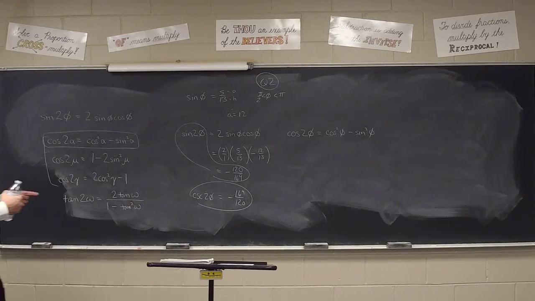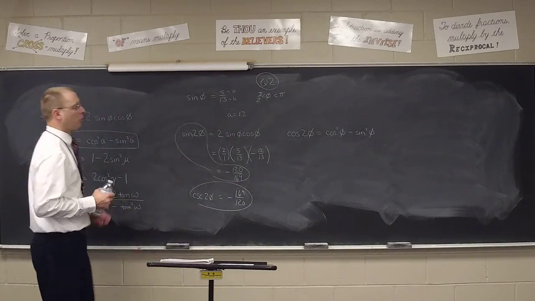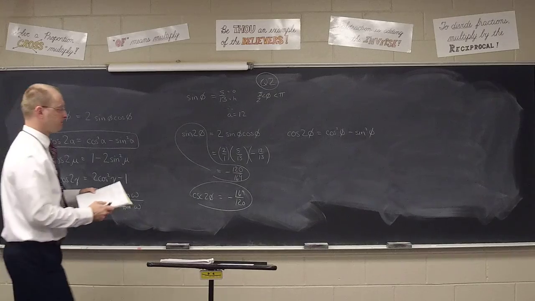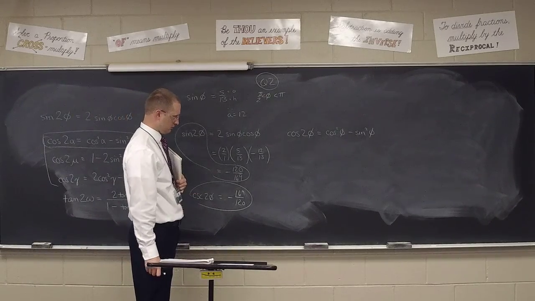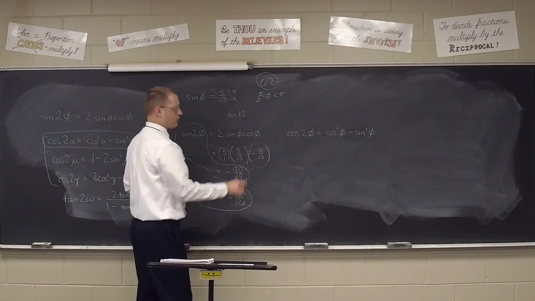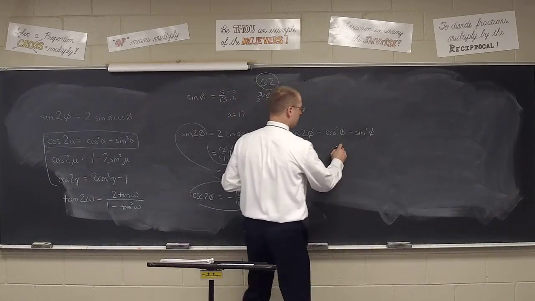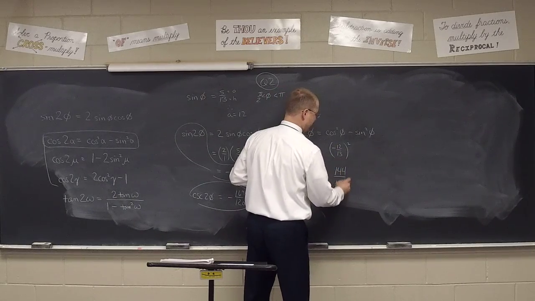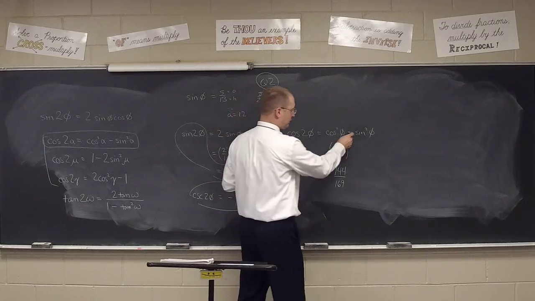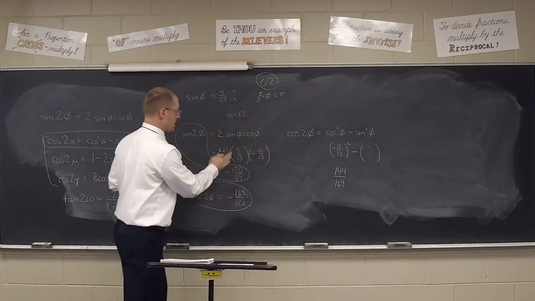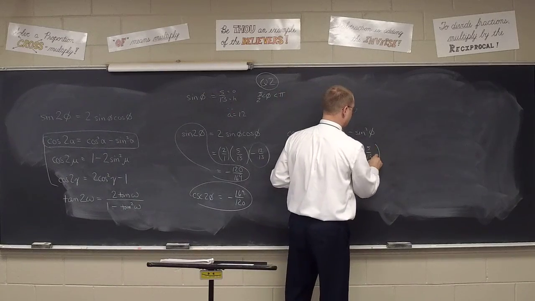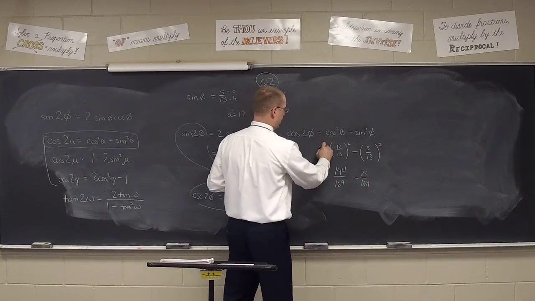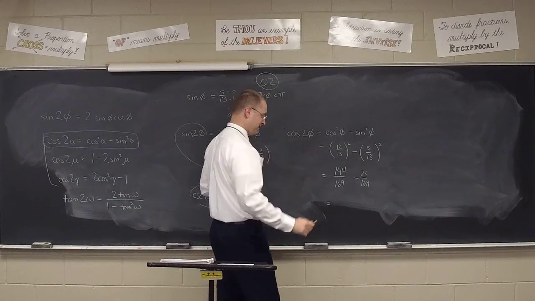Now we already know the cosine of phi is negative 12 over 13. We just have to square it, Ethan. Okay, 169 in the denominator. We're squaring the cosine of phi. That was 13. 144 over 169. There we go. You didn't say negative, did you? No, of course not. Negative squared would be positive. And then we already know the sine of phi is 5 over 13. But of course, we're going to square that, Jamie, to get 25 over 169. There we go. And so to get the cosine of 2 phi, we just subtract, and we get, Quentin?